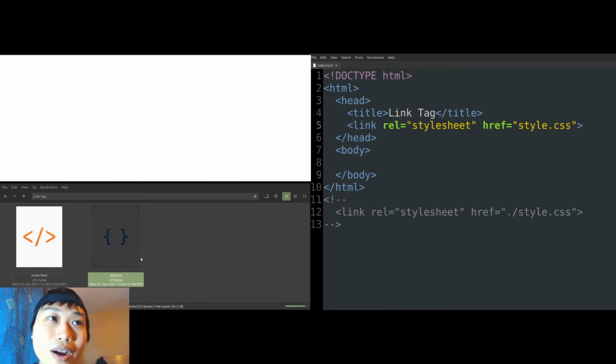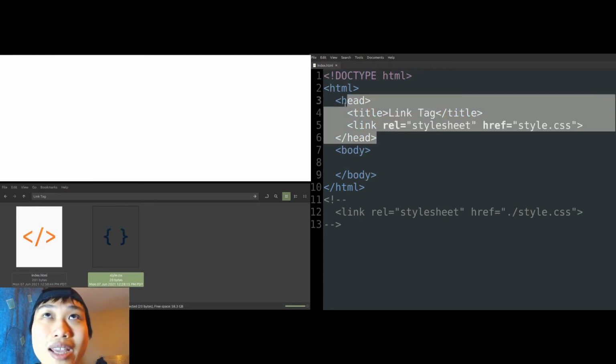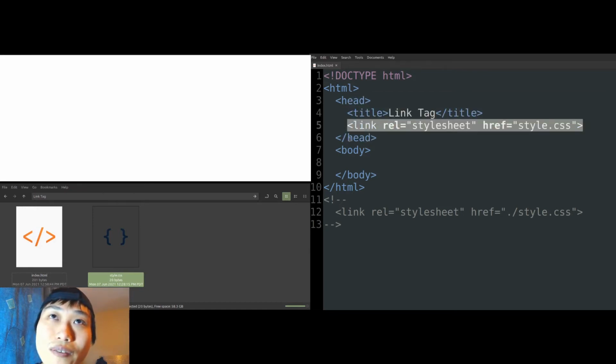Now I have the file here. Please just watch for demonstration purposes. I'll try to get you through this step by step. This is gonna be a little harder to teach you as a beginner, so just bear with me. So now I refresh the page and you see nothing happens. That is expected because the content is supposed to be within the body tag and not within the head tag. Again, what the link tag does is provide initial information and nothing more.